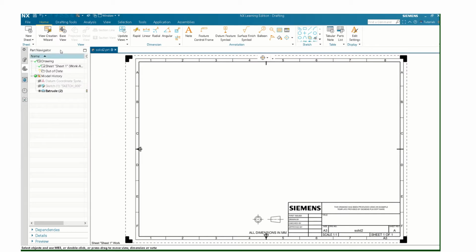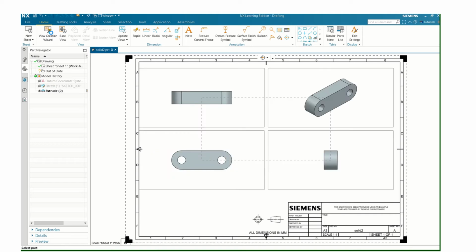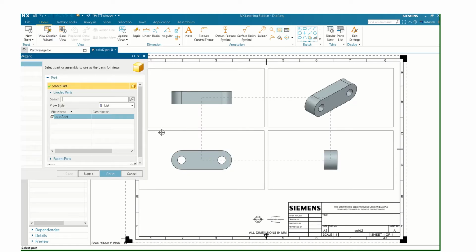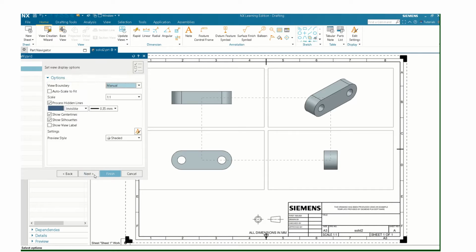Close that as well, because I'm going to use the View Creation Wizard. Click on that, and you can see what the software thinks, based on the front view that you started with. It's choosing these, and that looks pretty reasonable. But let's proceed through here. This will be where you choose your file name. Go to Next. You have to turn on your hidden lines each time, so you want to show the dashed lines. If you wanted to change your scale, you could do it here. Normally it's on automatic. You go to manual. Just make sure you don't make the scale too big because you get weird stuff happening. This 1:1 looks fine.